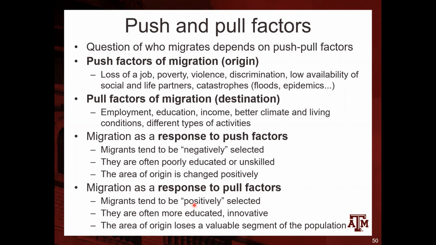And in the US, actually, what mainly drives the migration to the US are the positive factors in the American society that gives people better conditions of life. So on average, what happens is that people that migrate from other countries to the US, on average, they are better off than the average population in their countries of origin. And then they come to the US. Maybe when they come to the US, the overall levels of education and earnings are not so good, but then their children and grandchildren will integrate into the society and it will improve their socioeconomic status, right? So, but understanding these push and pull factors is kind of the basis of understanding the factors that influence migration.